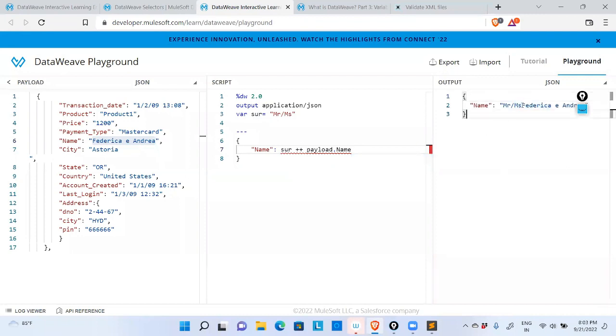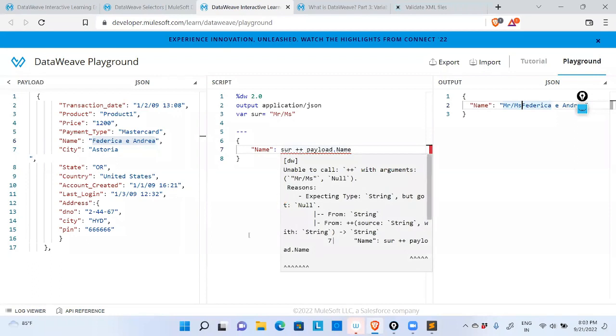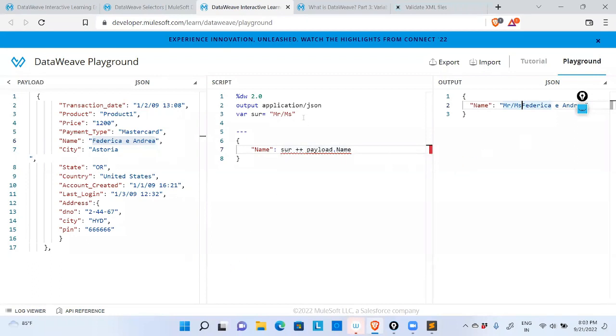For example, there is a space missing. How can we add that space also? Either you can place a variable for space here, then it is automatically coming. So it is simplicity, right? Whatever the logic, sometimes we need to concatenate something. We can create a variable and we can use that variable here.